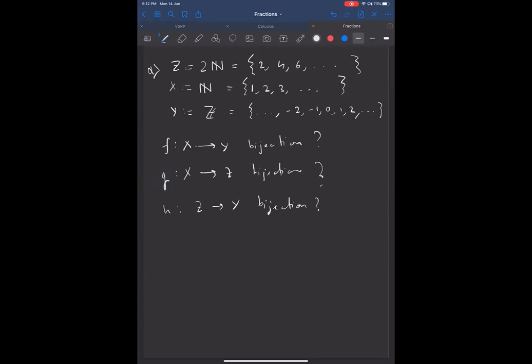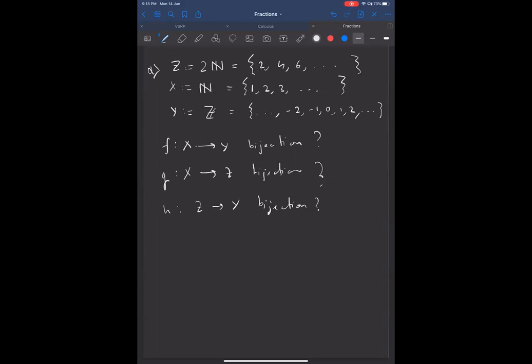Now the difference between two elements is two, right? I don't know the proper rigorous way, but from X to Z, the function will biject them. Like what we can do is write a table of the elements from N to Z. And we also notice that in such a way, none of the elements from Z is missing out.